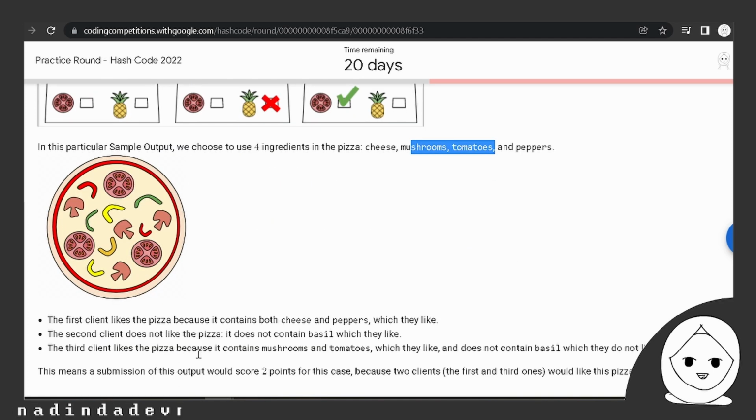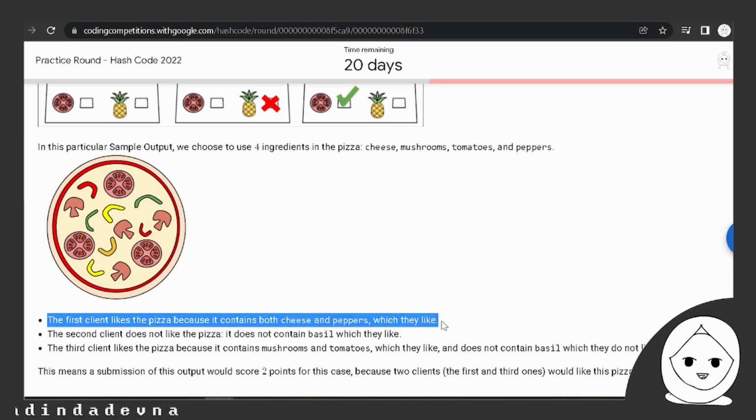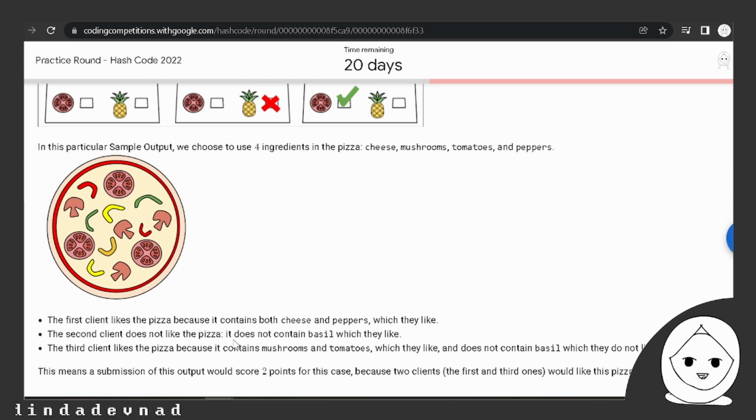The first client likes the pizza because it contains both cheese and peppers, which they like. And the second client does not like the pizza because it does not contain basil, which they like. If it does not contain something that they like, they're gone.